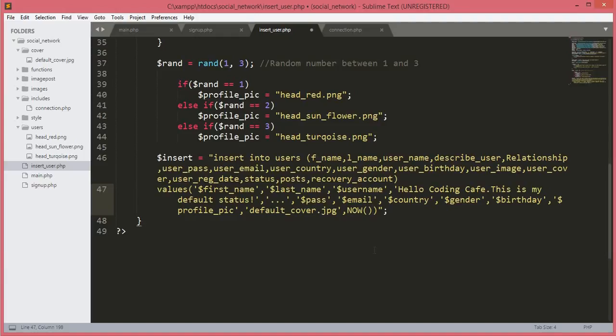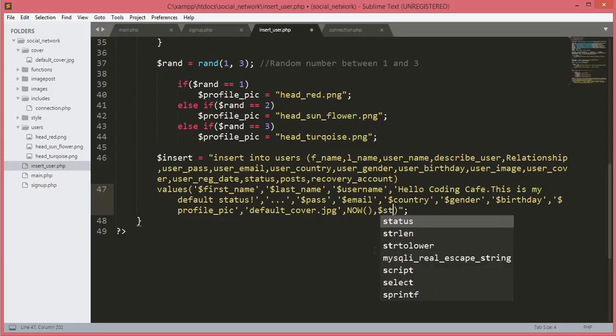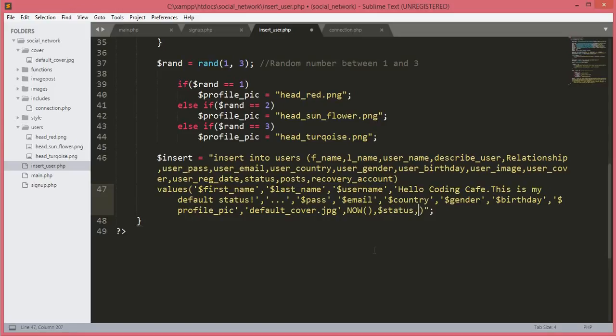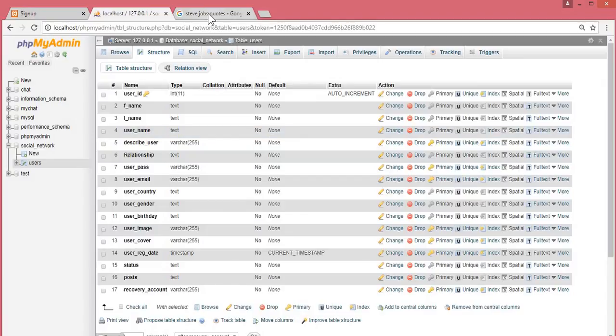And after this, we will have the status, which will be equal to the dollar status variable. And after the status, first add single quotes, and then over here we will type dollar posts. And for the recovery_account option, I will just add some Steve Jobs quotes.